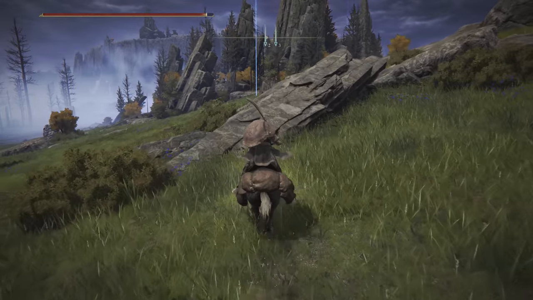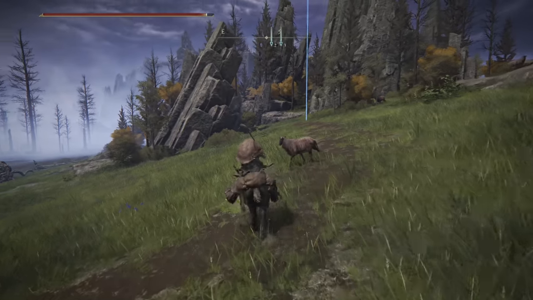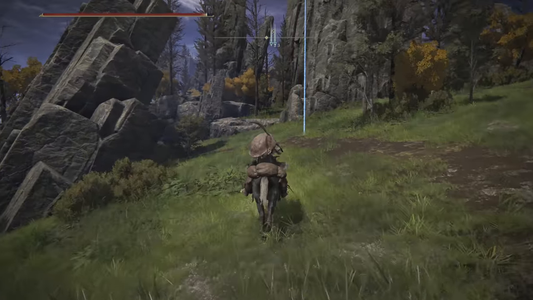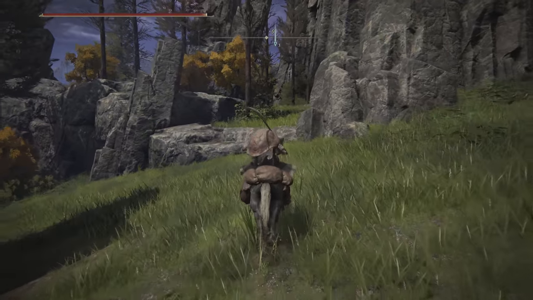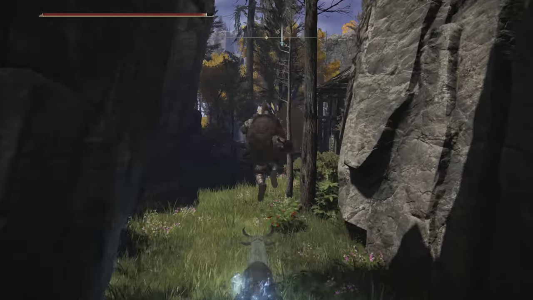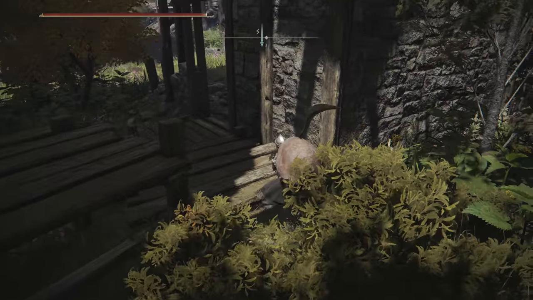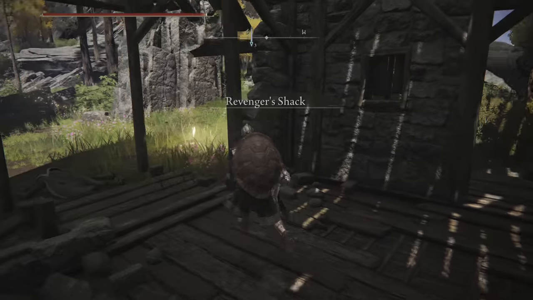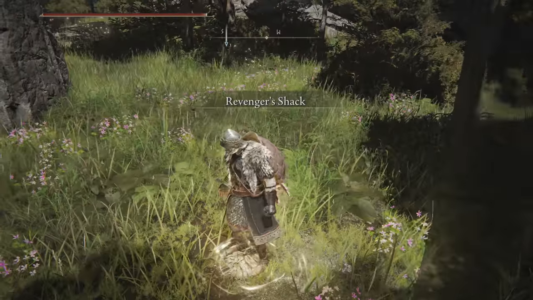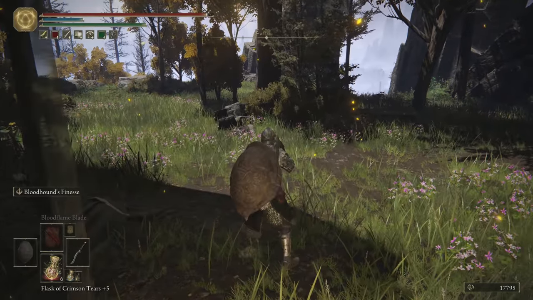So that takes care of Balls. With him, ride on out this way. And kind of tucked in between the rocks there, you can already see it. That's the Revenger's Shack. There's going to be a bunch of little goodies that'll happen here, a bunch of little things for you to pick up. Go on and tap that grace. We don't need to rest just yet. Let's just tap it.